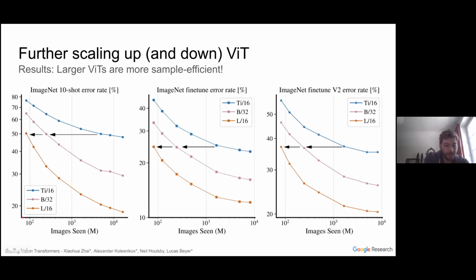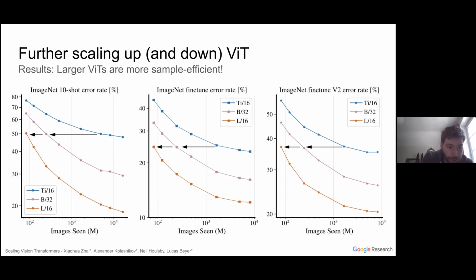And so we see here on the x-axis how many images it has seen during pre-training, how many different images, from 100 million to 3 billion, I think. And what we see here is that actually the large model performs much better on the y-axis. Lower is better, it's the error rate.